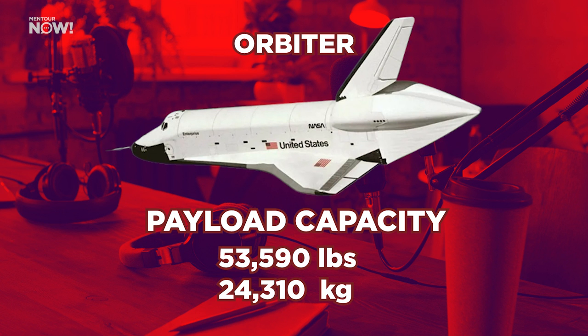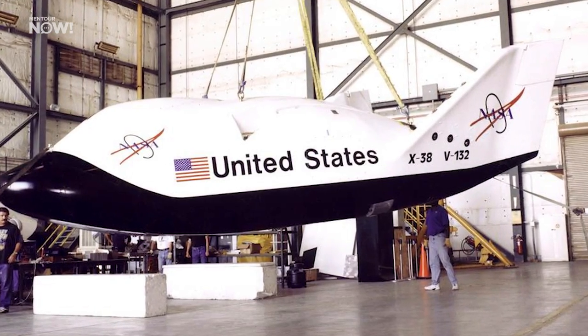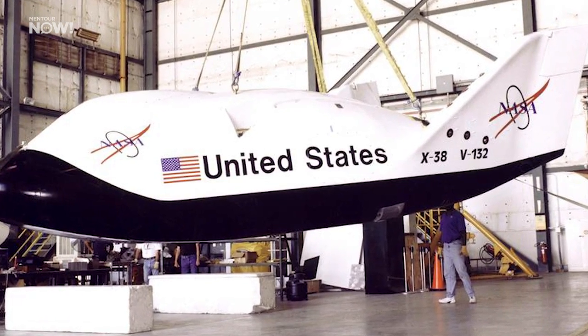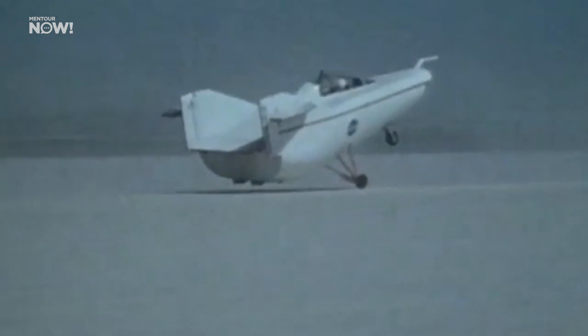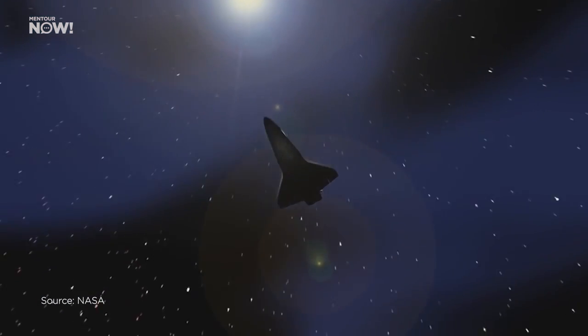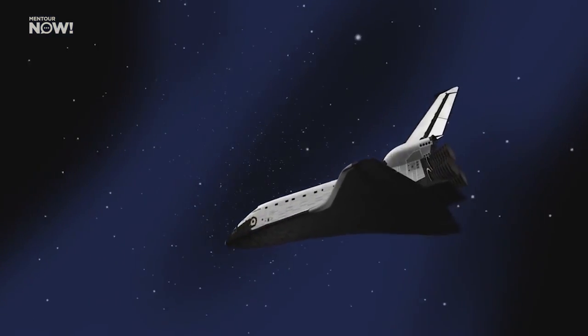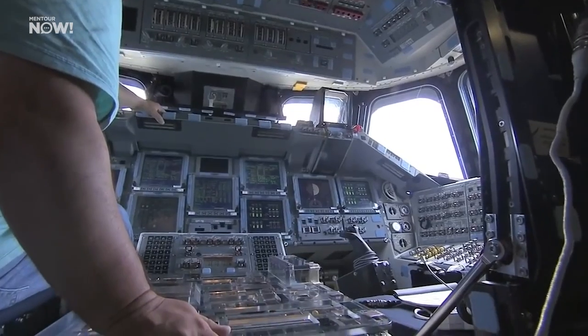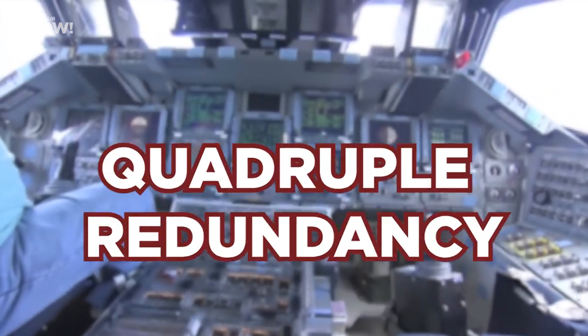This larger size created a serious problem for NASA. With the earlier and much smaller lift-body designs, NASA could test them by dropping them from a B-52 bomber or towing them behind other airplanes like gliders. These real-life tests were absolutely crucial because these designs all had quite unusual flight characteristics that could not come as a surprise to the crews who would eventually fly them. So the final space shuttle was not only bigger than these early designs, it was also much more complicated — in order to operate both in space and at very different speeds in the atmosphere, the orbiter needed to be fly-by-wire.